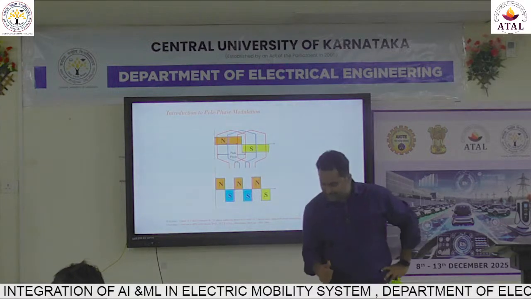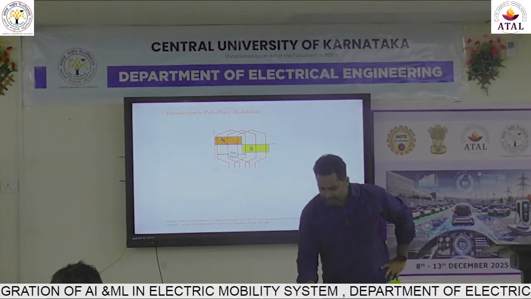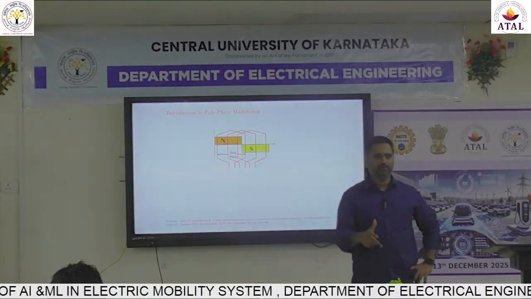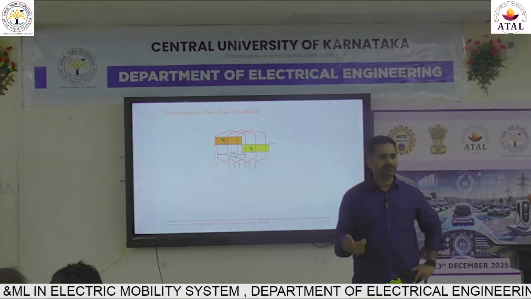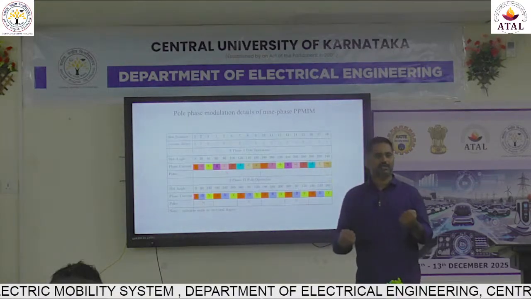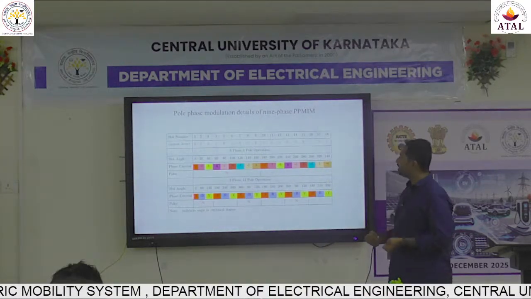Once this is there, it means that if I can properly manage it, the same motor will work as a 4 pole, and the same machine will work as a 12 pole. So I can use it for starting and regular operation to avoid gearbox mechanisms. To achieve that, it is very simple.